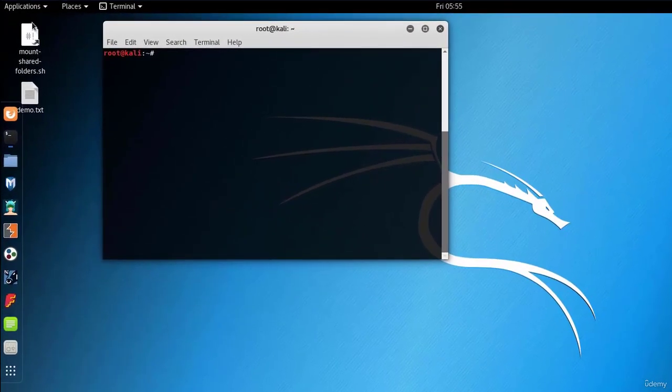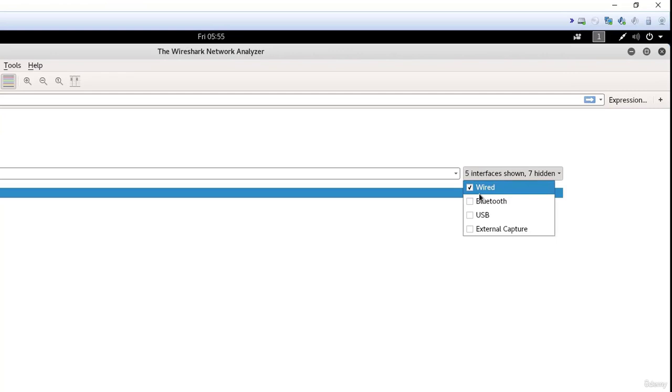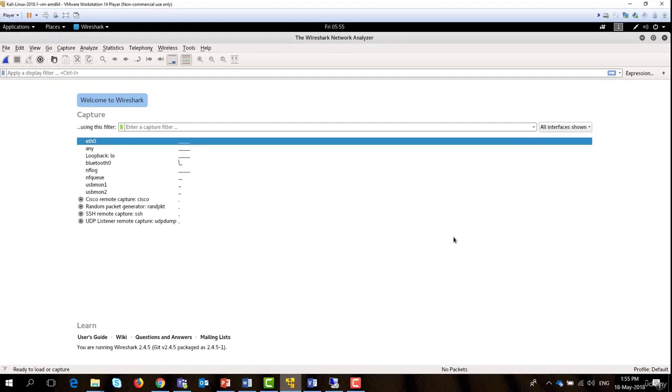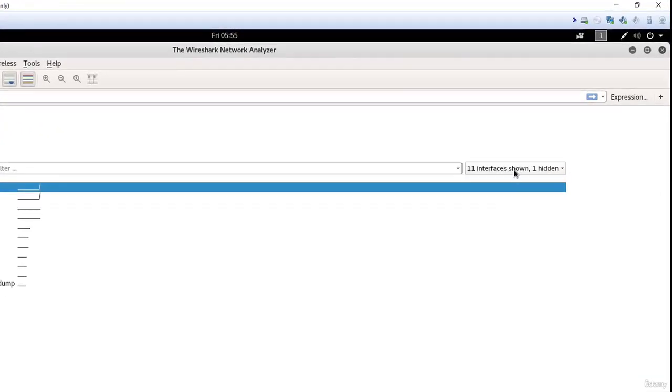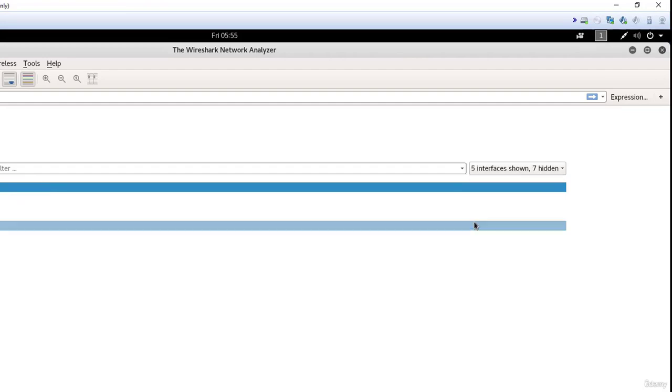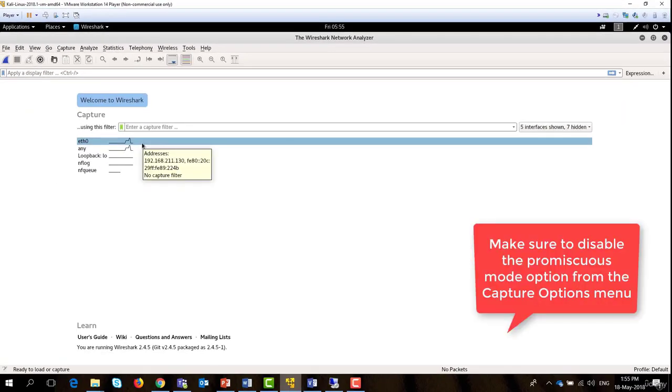So here, if you want to open Wireshark, you go to the menu under sniffing and spoofing. First of all, you need to choose the interface that you want to capture traffic on. As you can see here, by default, you have lots of interfaces, and if you capture all the traffic coming on these interfaces, you'll end up with a huge amount of data and information. So we're interested in only using the wired interface, which is basically the Ethernet interface. After that, we press Start Capturing Packets here.